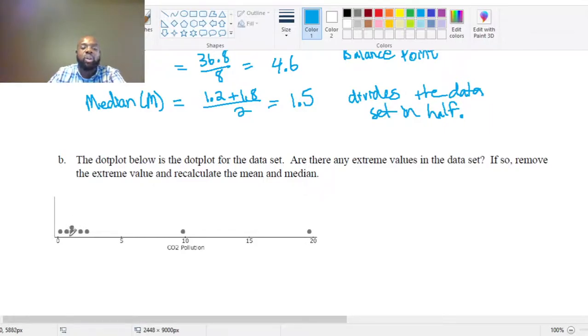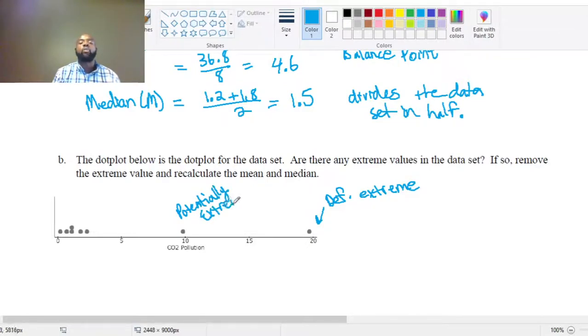All right, because they're so close to each other and it needed space, right? There's not enough space to put them side by side. So the computer software automatically did that. That is okay. Sometimes your computer software is going to do that. Then we have that 1.8, that 2.3. Then we get to these values here and here. Now, this one is definitely extreme. Extreme means very different from the other values, right? This one is definitely extreme. This is potentially extreme.